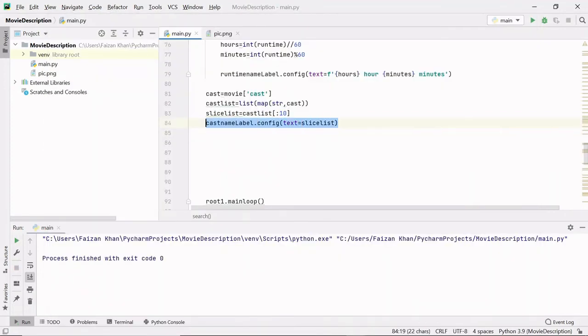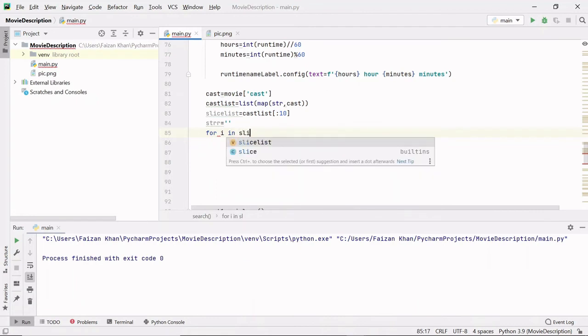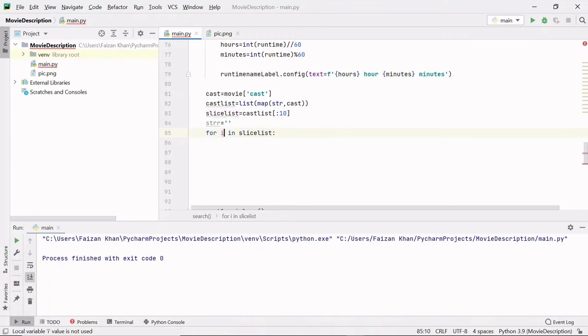So let me remove this line, and I will create a variable here, strr. Initially it will have null string, means no string. So I'm going to use a loop here for i in slice list. So I'm going to access one by one elements of this list inside this i variable.